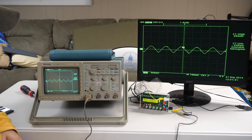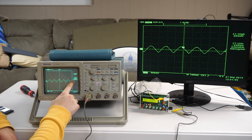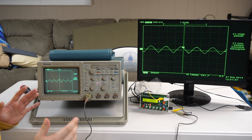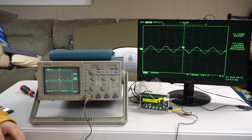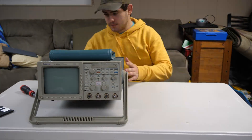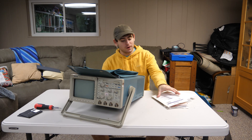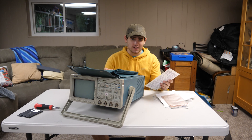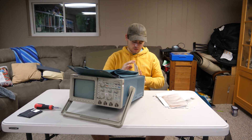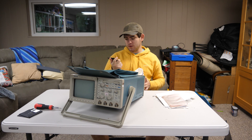Now that we see it has captured the high of 260 millivolts and low of negative 240 millivolts, we're going to see what's actually inside this machine. Now that we have the screws out, I'll show you before we take this thing apart what would actually come with this Tektronix TDS-460A. To start off, we have software for it — this is scope data management software.